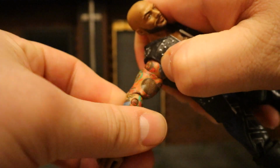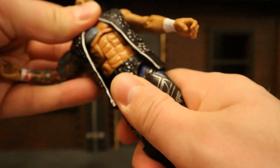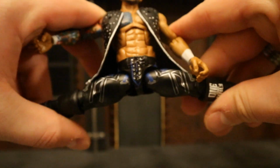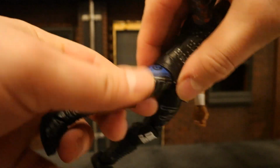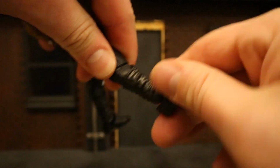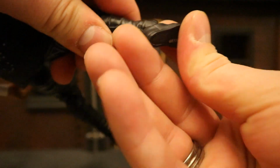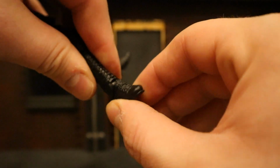He's got a bicep cut below that. Single jointed elbows. His wrists can rotate, and it's going to be hinged as well. He's got an ab crunch inside of here. Go forward and back. Traditional waist swivel. Legs on ball joints completely do the splits. Then go forward that far and back. Not really much at all. He's got a thigh cut here. Double jointed knees. Go all the way back. He's got a cut at the top of his boot for rotation. Then his feet here go forward and back, and they can tilt and rock just a little bit.